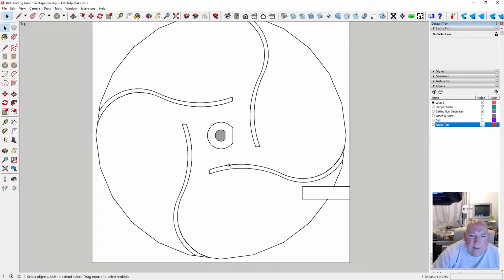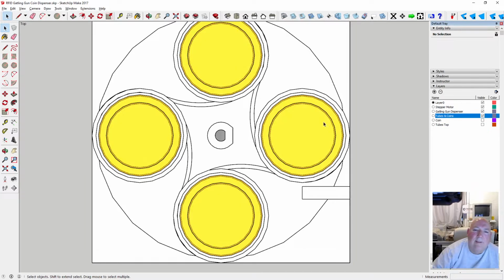So we've got this here. If we put the tubes back on, the coins go this way and out. So this can be joined part of the tube up to there, and so can that. So that is extruded all the way up. This arm only has to hit it there, so it has to be able to rotate and miss it.